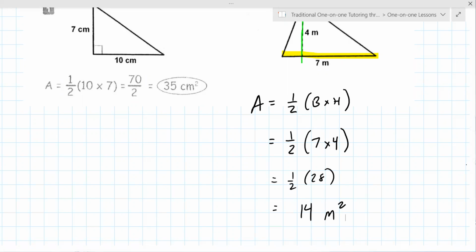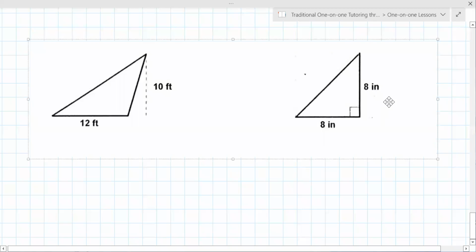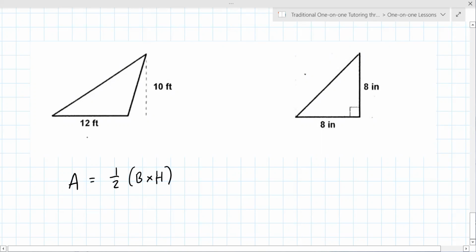These are probably the ones you've not seen before, so we'll look at more of these in this lesson. You do have to remember the formula. That 1/2 base times height, you'll want to have memorized before your next test or quiz. For the one on the left, it's 1/2 base times height. If you need to, you label: the 12 is the base. The base is what it sits on. And this number over here, 10, is the height. They're showing this as a dashed line because the height is literally the distance from the top to the base. And sometimes it's not a side.